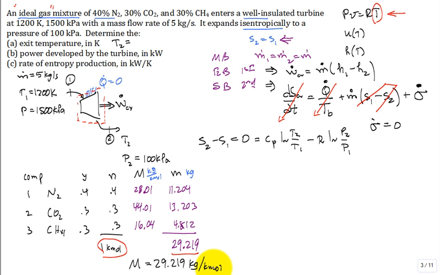Yes, sir? What tells me to assume that using a constant specific heat for this problem is for simplicity? We don't have a table for methane. So even if we wanted to account for the variable specific heats of methane, we would be forced not to use a table. The second thing is this textbook does have an analytic expression for the specific heat as a function of temperature over a limited temperature range for methane. You can find that. If you have a textbook, I think it's in table A21. So you could do it that way. It's not a bad way to do it.